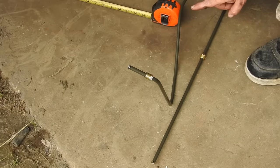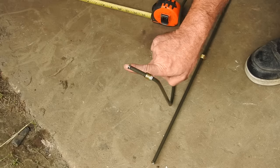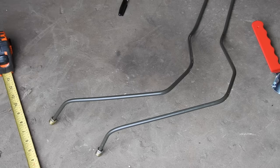So this is what I have so far on line number one. I need two that are just alike, except for this one's gonna be about an inch and a half lower hooking to the transmission. This is what my lines are looking like.